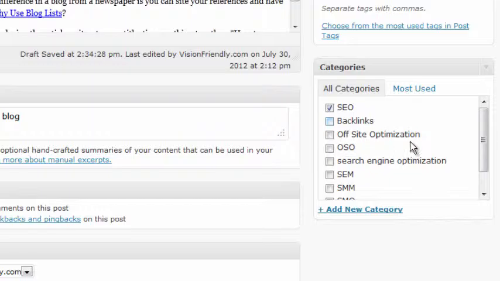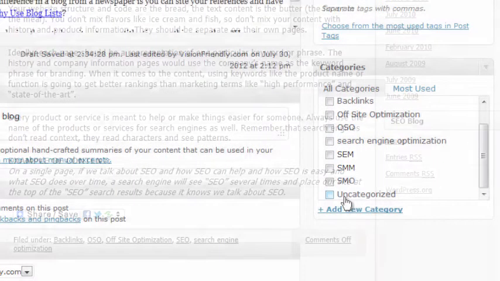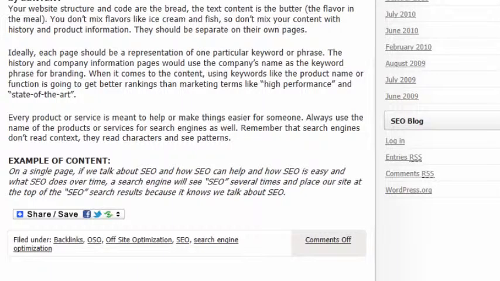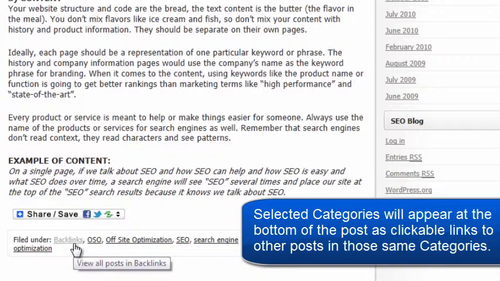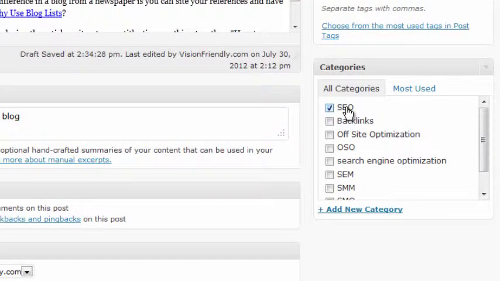But always have these. You don't want to have that uncategorized just because it'll just be left undone. It won't have anywhere to categorize it, so if someone clicks, oh, I want to read all the articles in the SEO folder, in the SEO category, if it's uncategorized, they won't be able to see what it is. It won't fall into any category, so that article will be left out. So make sure you put it into some category, if any.